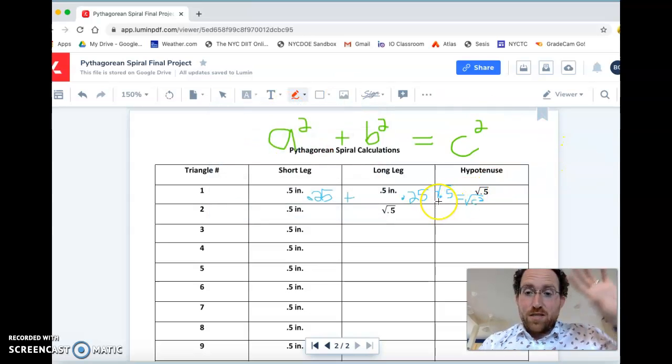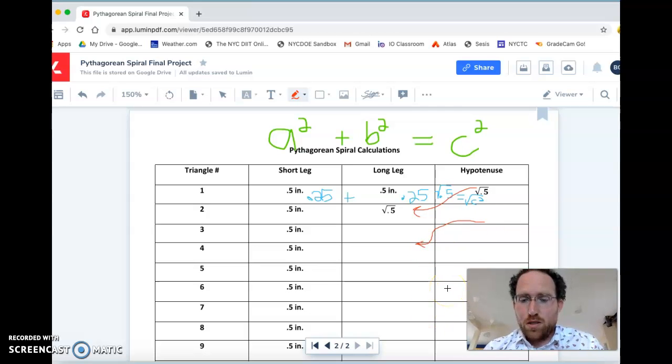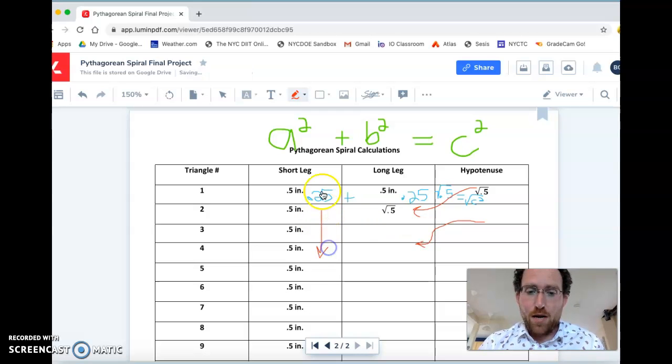Because it's a spiral, we're using the hypotenuse of the first triangle as the long leg for the next one. And that's going to be for every one of them, right? Every hypotenuse is going to become the long leg for the next one. So here's the difference. When you have the square root of 0.5 and you square it, it multiplies the square root times itself, it cancels it out. So you're going to have the 0.25 for all of the short legs. Now the long leg, you're going to have the square root of 0.5 squared, and that's going to get me just 0.5.